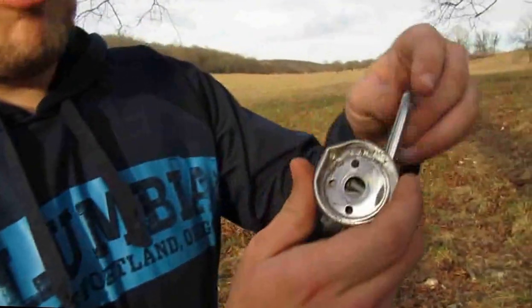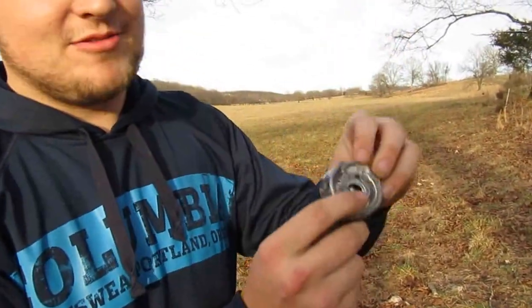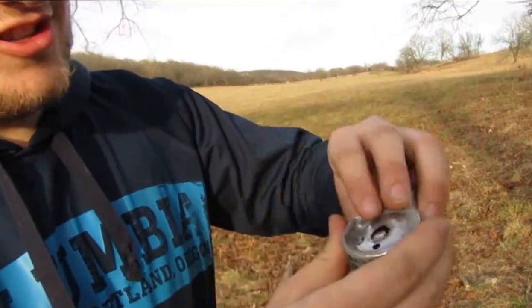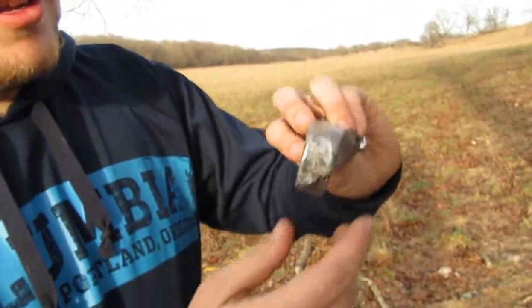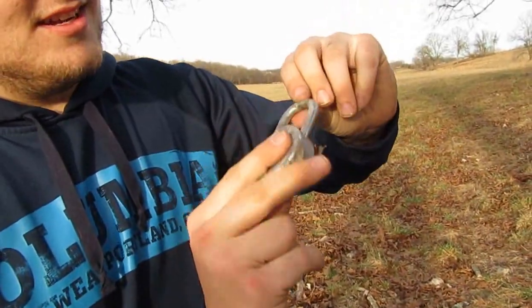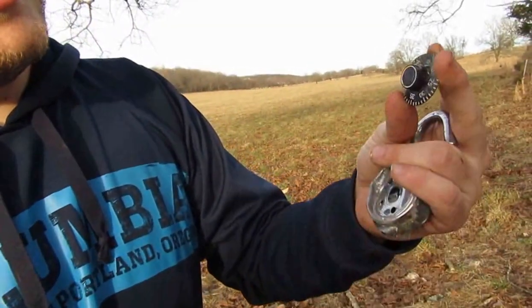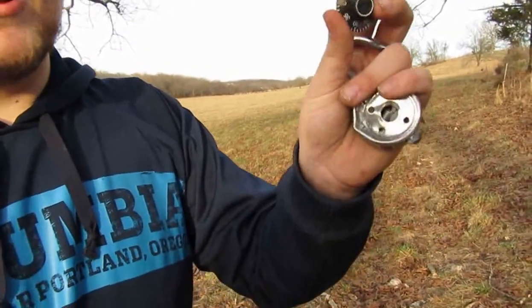Well the lock's definitely gone, but I don't know if it broke open or if it just flew off the tree. Let's go see. Well that worked out perfectly. It just opened it up, just like putting the combination on there. It's a little bit dinged up, there's a lot of random parts in there, and a spring just fell out — but it just opened it straight up. The bar is still good; it just crushed everything inside and it was laying here just right open. The face looks alright, a little burnt. Really cool.